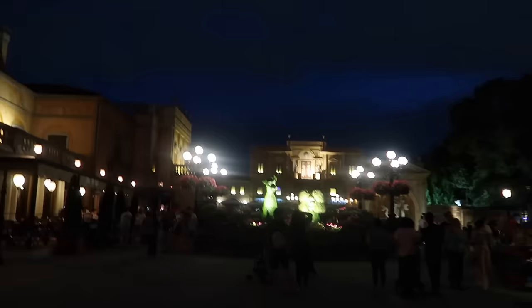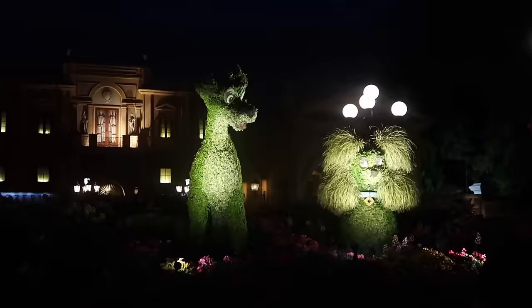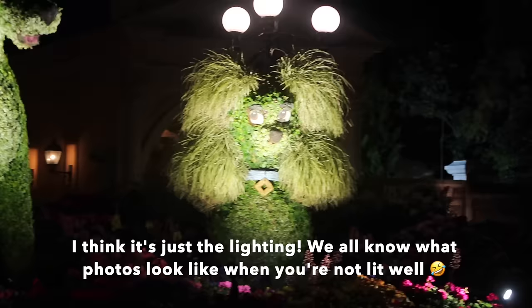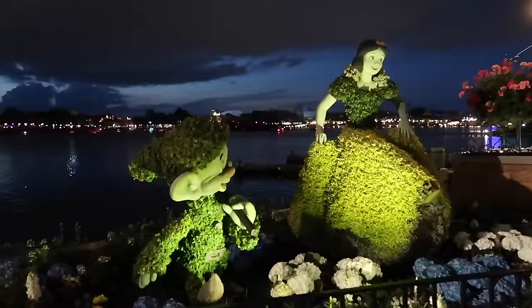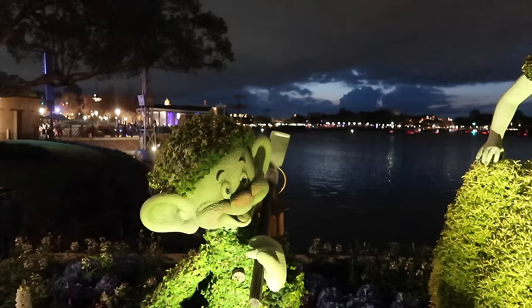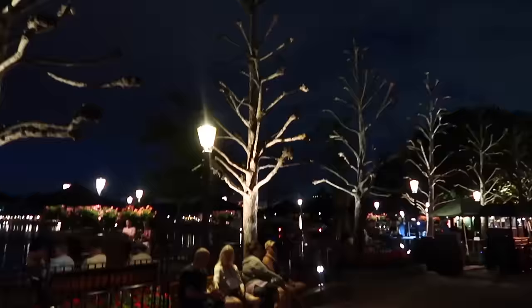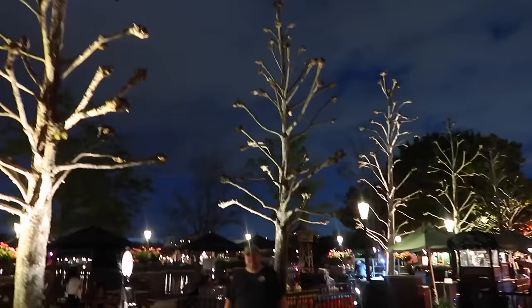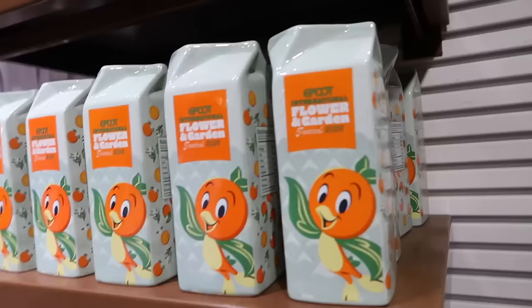Look how nice the Italy pavilion looks all lit up - I love it here and I'm going to Italy for real this year. Down here is the Lady and the Tramp topiary, which is one of the most beautiful - though actually Lady looks a tiny bit strange at night. Snow White and Dopey over here look great though. I think Lady is just not lit well - she probably looks phenomenal in the day. The Snow White one is very beautiful. Those trees nearby do look a bit like the Whomping Willow and are ruining the vibe a little bit.